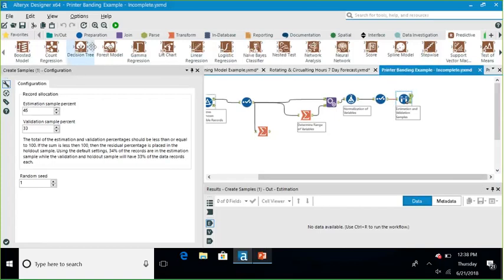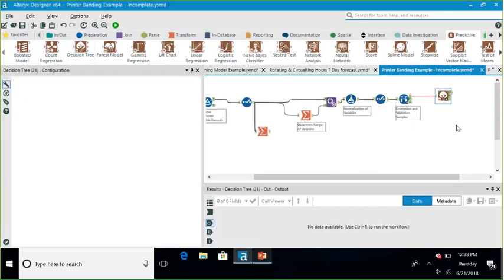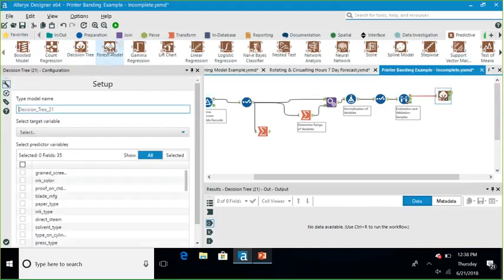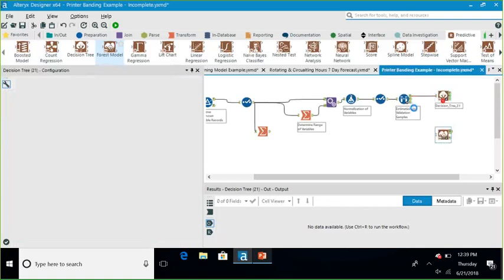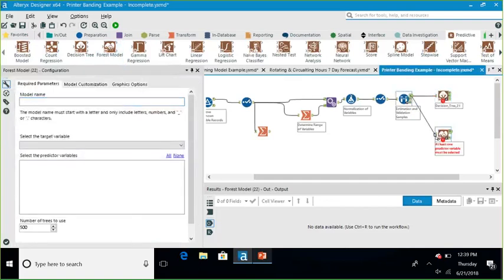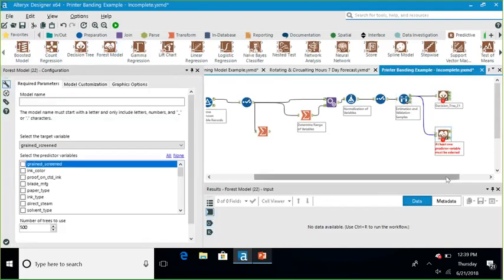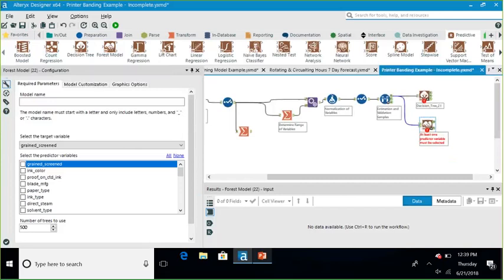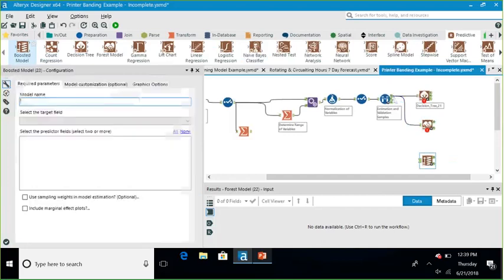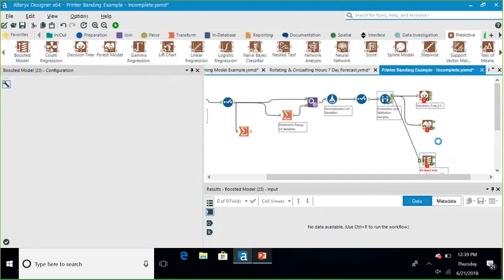This is going to be pretty quick. I'm going to use all of these tools totally default, and we'll see how well we can predict whether we're going to get a band or not. I'm going to use almost all the tools we had in the last example and the drilling examples, except for the logistic regression, because I know that one just doesn't work well. But these three all have pretty good results here, even though one we'll see is clearly the best.